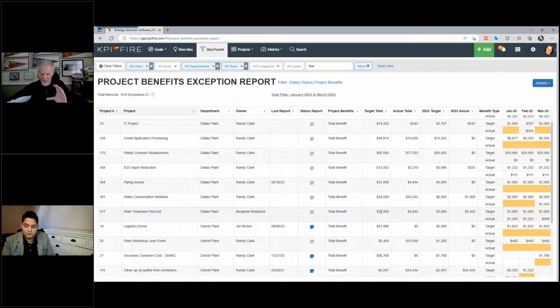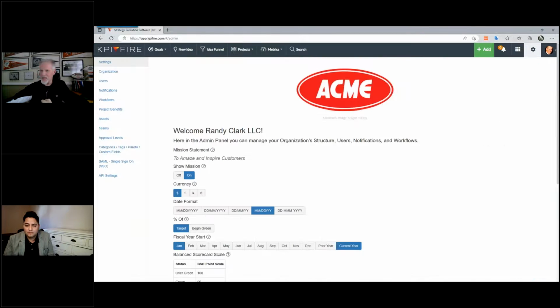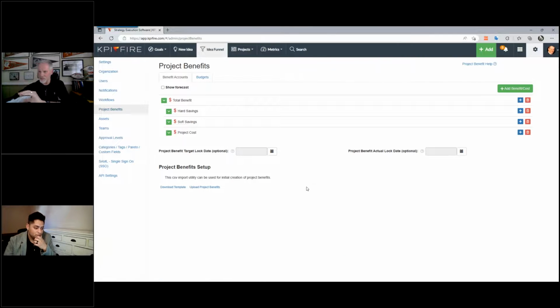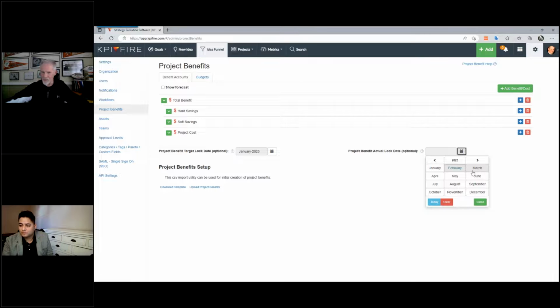Finally, in the cost reduction area is this function called close the books. One of the issues was, if we're looking at project benefits, and this is an admin function, and we've got an approval process, we're checking the validity of those numbers, that they're accurate, and we've done all that, we can then pick dates, the time frame for which we want to lock those numbers so they cannot be changed, they can't be deleted, they've already been approved. Now this will apply to all the projects based on those dates.